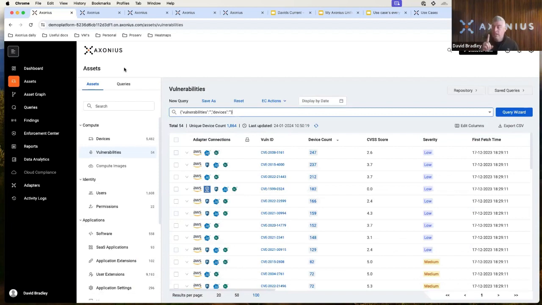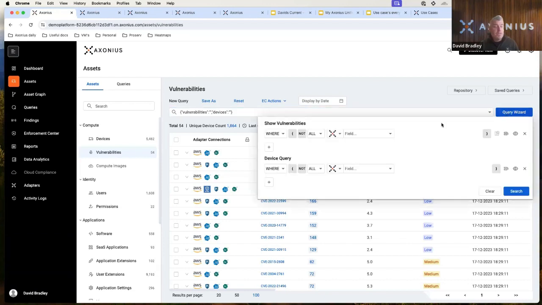What's cool here is that a customer may not have a vulnerability management tool, so this will help. Or a customer may have multiple vulnerability management tools. Maybe they have an enterprise tool for a particular set of systems and some other tools for the rest of their estate. I come from the vulnerability management background myself, so I understand this space quite well. A nice question here would be, often there are gaps in my scanning.